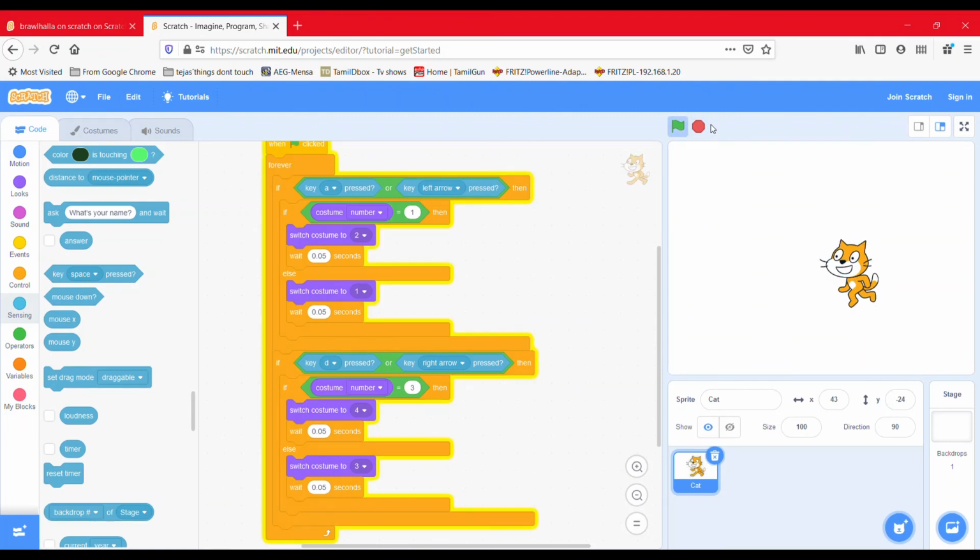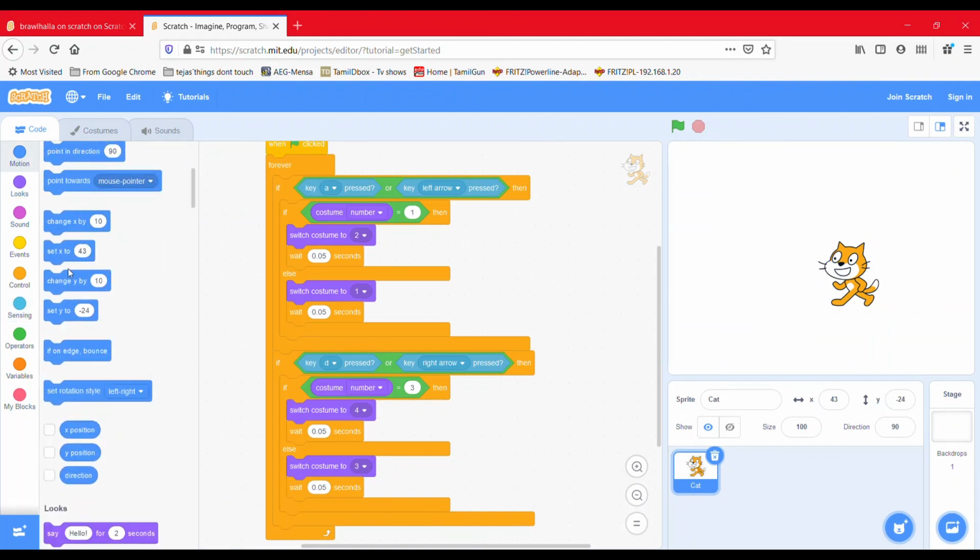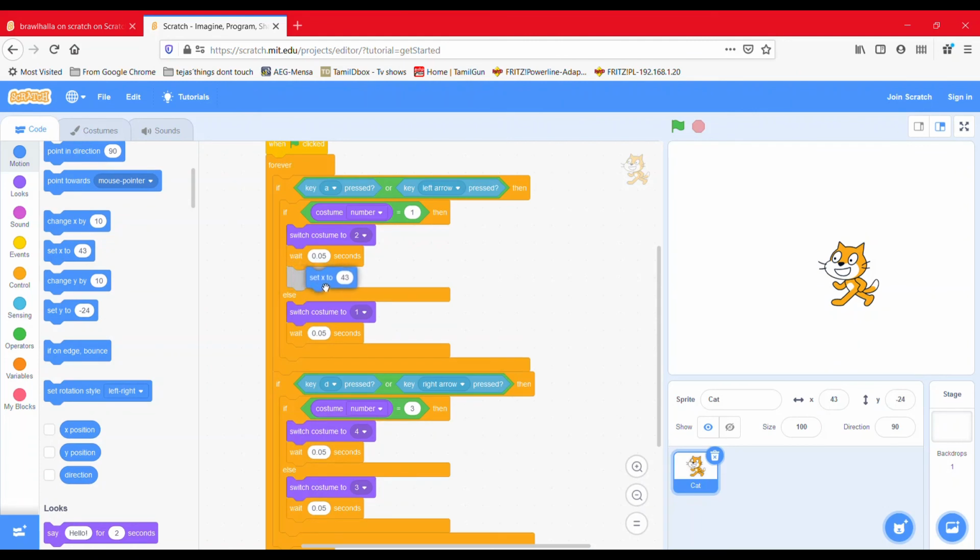So it looks like this, and now you want it to change by 5 again. So change X by, look here, you can see X is this and this, like math.